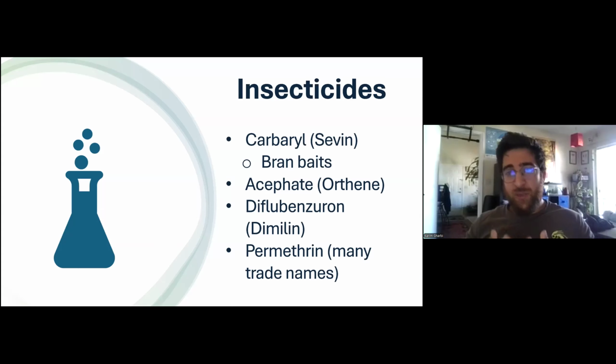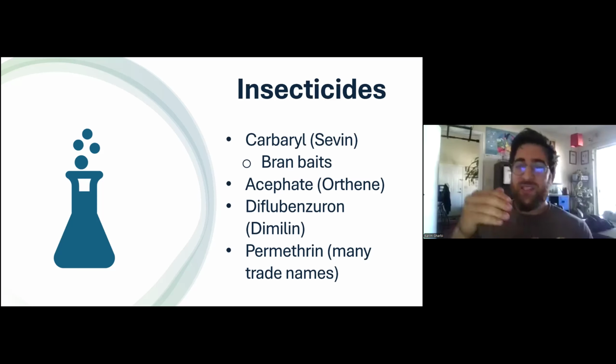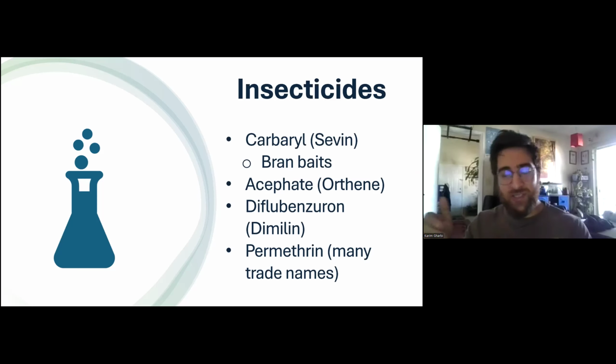Other insecticides used to manage grasshoppers are acephate, that goes under the trade name orthene, or like Dr. Shell mentioned, diflubenzuron, which is trade name Dimilin. I forget if Dr. Shell mentioned this, but Dimilin, diflubenzuron, because it is a chitin synthesis inhibitor that affects how insects molt, is not going to really have any effect on the adult grasshoppers because they don't have any more molt to go. It's going to be most effective against the nymphal stages that are still going to molt, and once they go to molt, they'll die in that molting process.